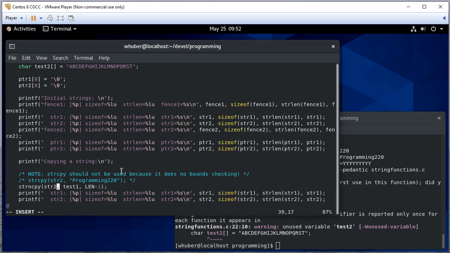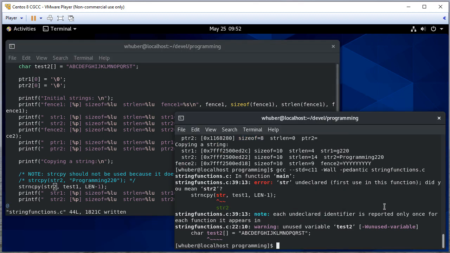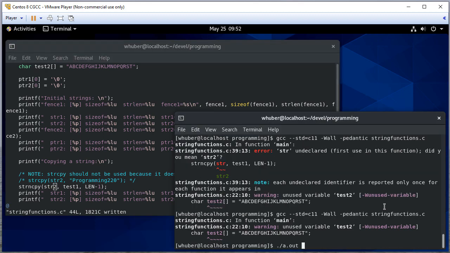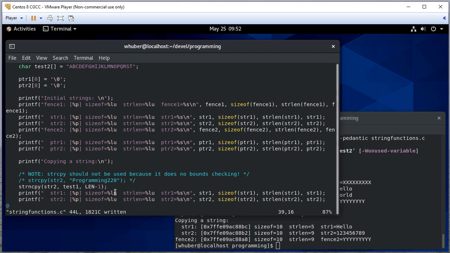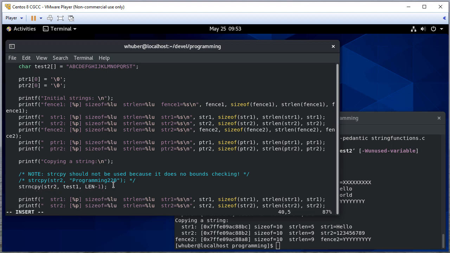So it looks like I'm copying into string 2 here. I'll eventually change that to pointer, but I wanted to show you how these work first. So now notice we have 1, 2, 3, 4, 5, 6, 7, 8, 9. strncpy doesn't put in a null terminator, so it just so happened there was a 0 in memory in that 10th character. So to be 100% sure here, I would still want to put a null terminator by hand. Just to be sure.